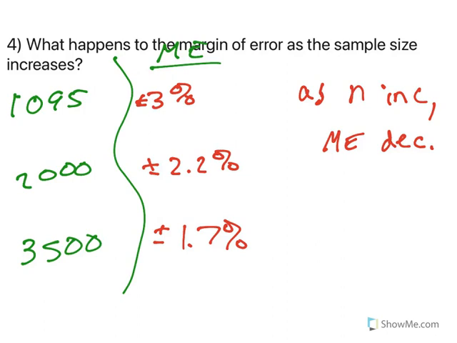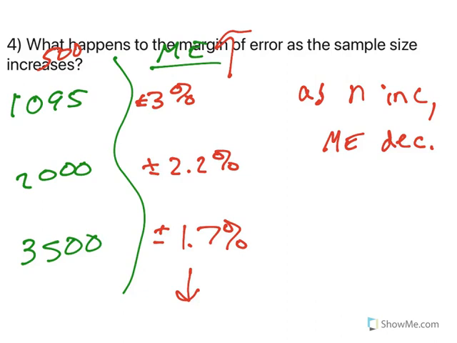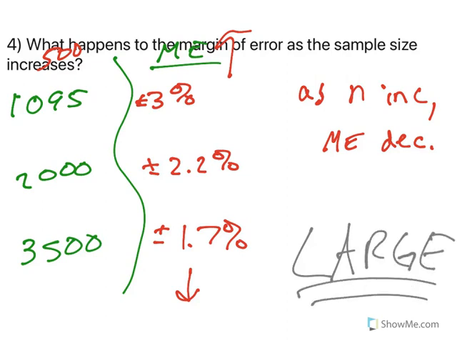And if we would go even higher, if we would talk to 5,000 people, then our margin of error would continue to go down. If we would talk to only 500, the margin of error would get higher. Because if you don't talk to very many people, you're more likely to be wrong or not have accurate data, and therefore you will have a larger margin of error. Moral of the story, if you're doing any kind of survey, you want a large sample size. The larger, the better, because then you have more accurate data and you'll have a smaller margin of error.